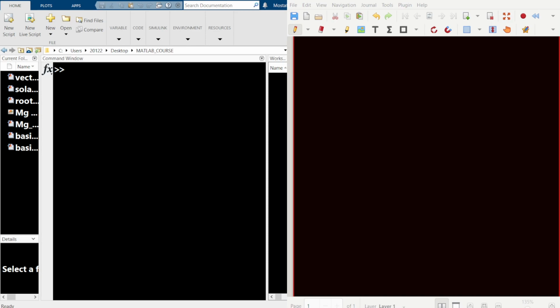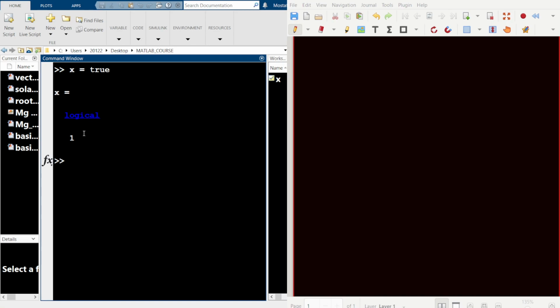So let's get started. There are two possible logical data types in MATLAB and pretty much in any programming language, and these are true and false. For example, I can type x equal true, and that's a logical data type. Automatically MATLAB assigns a value of 1 to the true value.